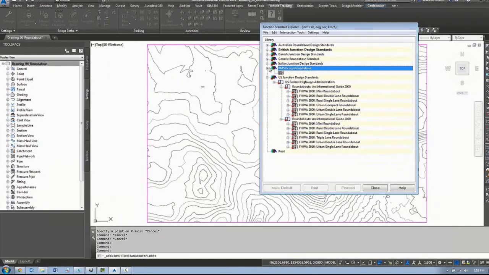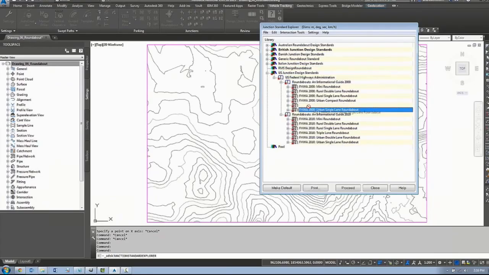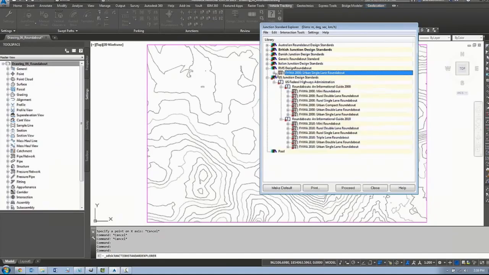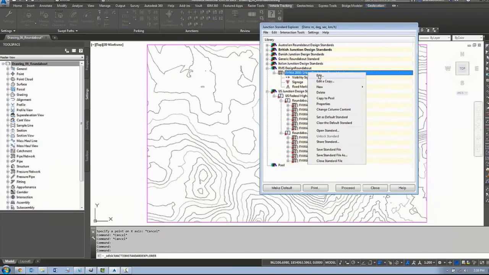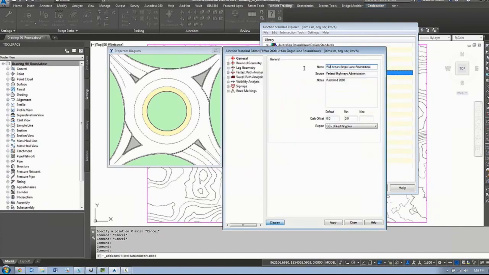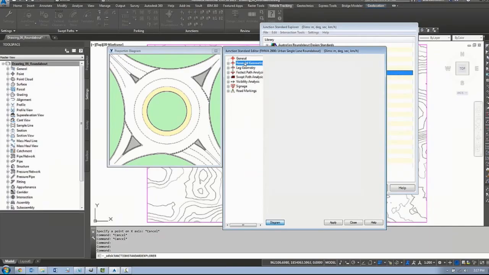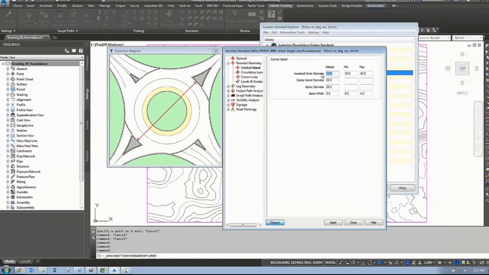You can see we can go in and start to edit the parameters. So what I've done there is I've just drag and dropped a design standard in. You notice I can just come in and change some of the parameters. You notice the diagram on the left side there showing us exactly what we're changing. As I select a certain item, it highlights on the screen what we're editing. So it just makes things a lot easier to set up your design standards, and simplifies that setup process a lot.